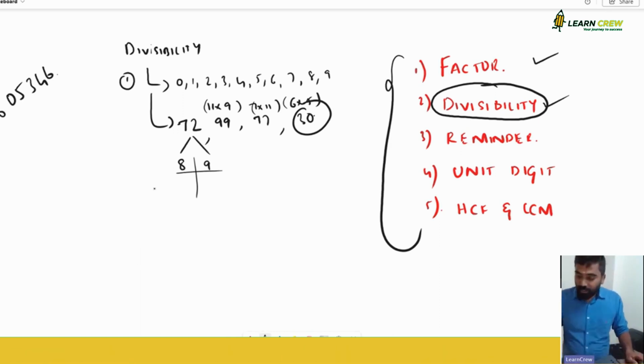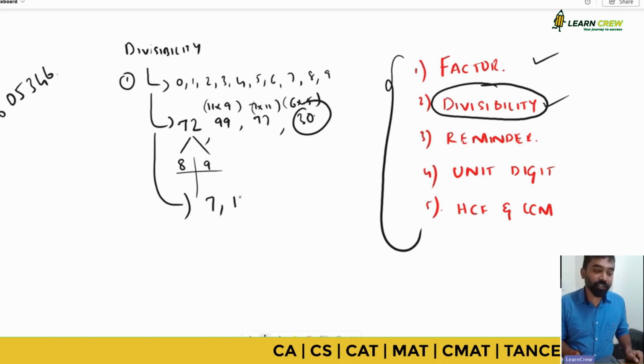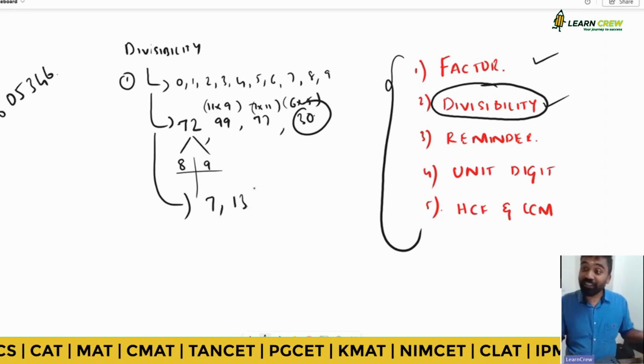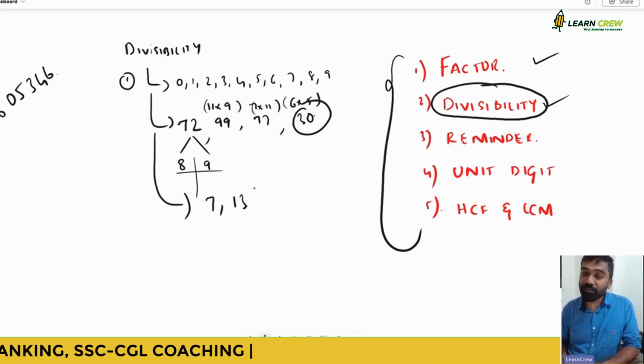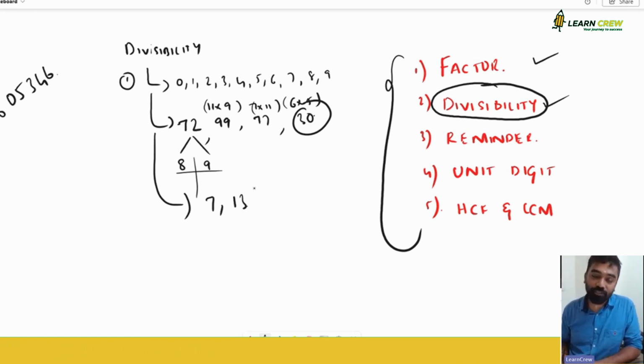Fine. Now, these are 2 different types. The third type might be something like prime numbers, something like 7, 13. All these numbers are very unique numbers. How do we find out if a given number is divisible by these kinds of unique numbers? These are the very basics. First type, individual numbers, it should be divisible.